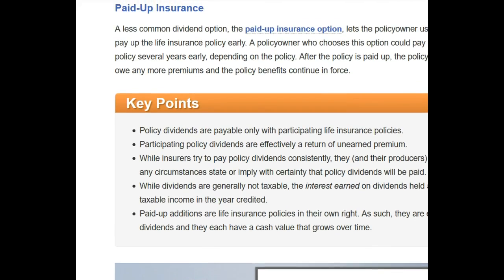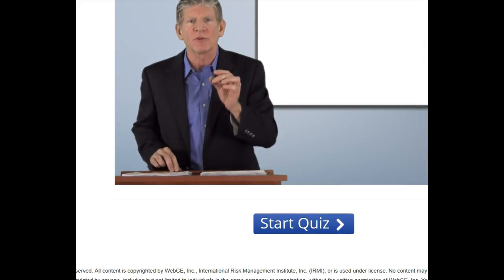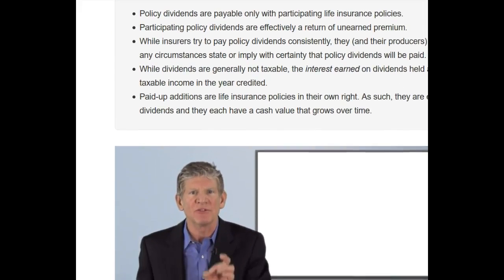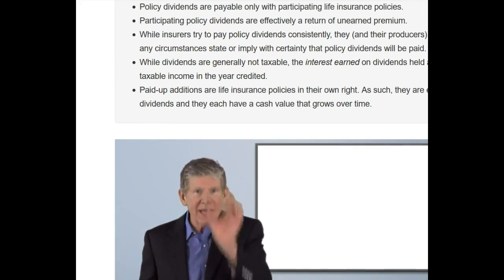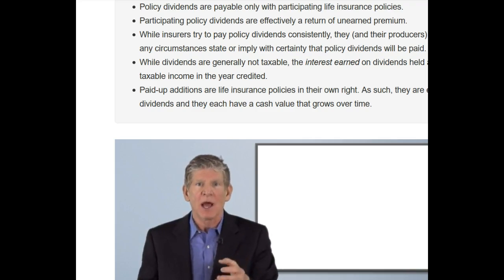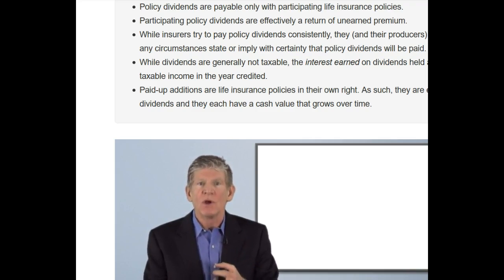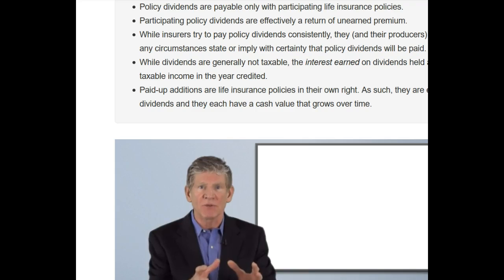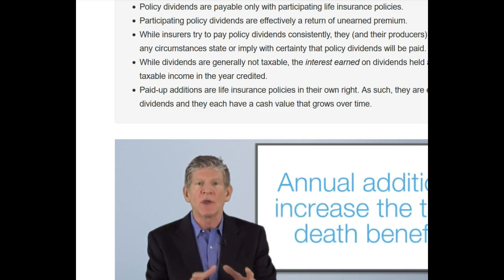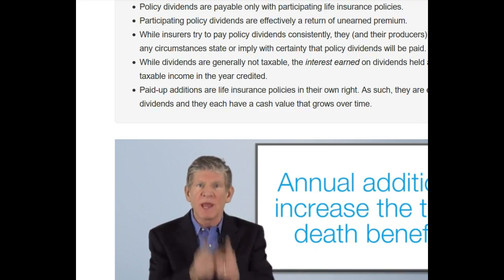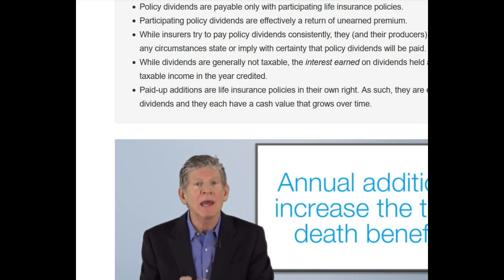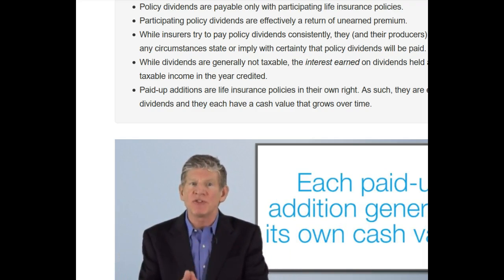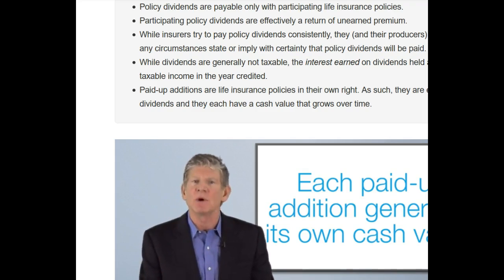With a paid up additions option, the dividend is used to purchase an admittedly small piece of paid up life insurance protection. That paid up policy addition accrues its own cash value. So, for the base premium that the policy owner is paying to own that participating policy, they will actually realize an increasing death benefit as each paid up addition every year is added to the policy, and the cash value will grow significantly bigger because each paid up addition generates its own cash value. Let me give you a quick example.